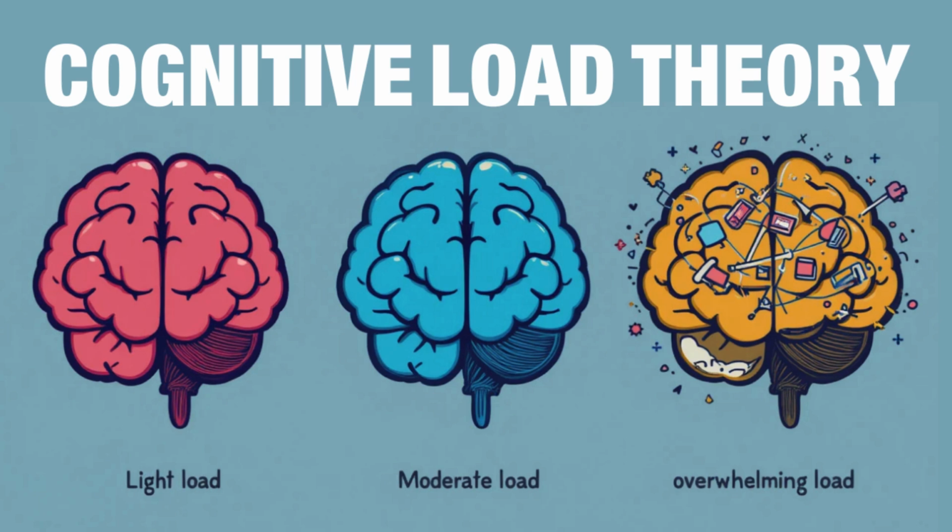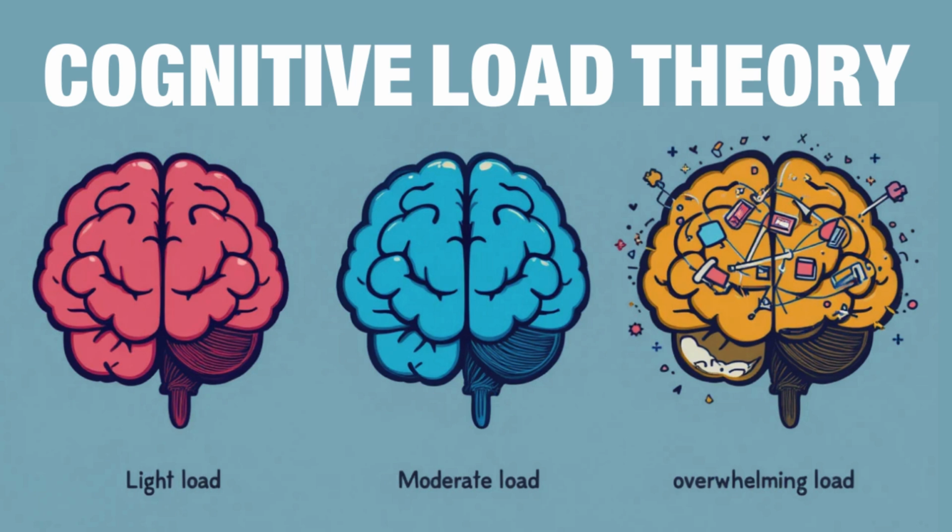Cognitive load theory, developed by John Sweller, explains how our brains handle information and why learning can sometimes feel overwhelming. It revolves around the idea that our working memory has a limited capacity, and when too much information is presented at once, our ability to process, retain, and understand it diminishes.